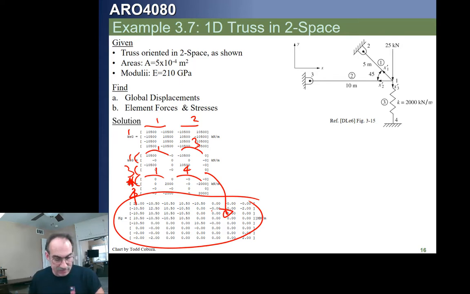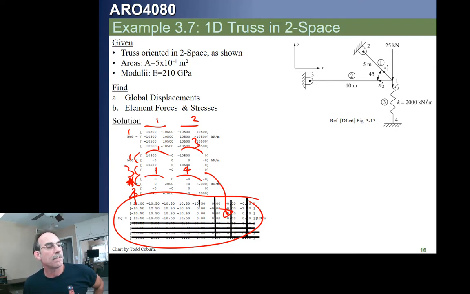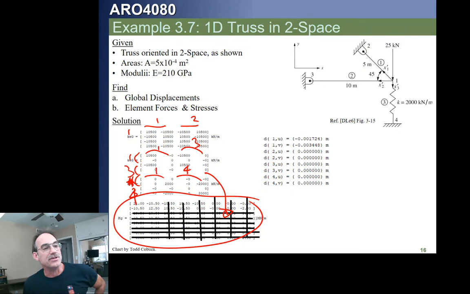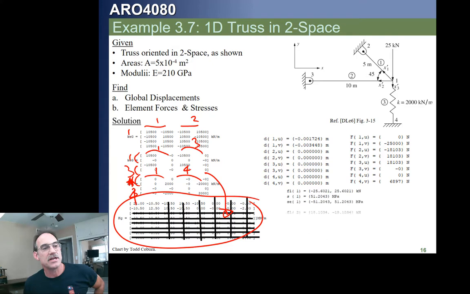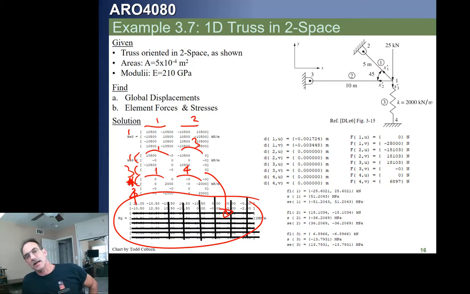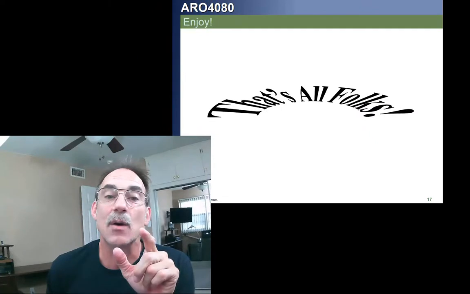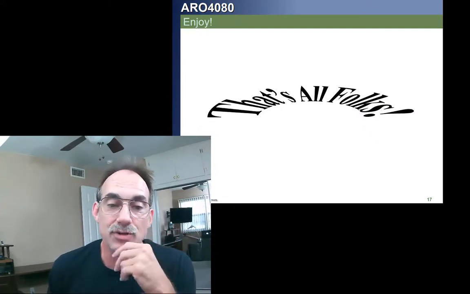And once we've done that, we can go and eliminate rows, the rows associated with the X and Y coordinates for 2, 3, and 4. That's going to leave us only 1. Once we have that, we then can solve that reduced system for our unknown displacements, use all the displacements to get all the external forces, use the external forces to get the global forces in the elements, turn those into local forces in the elements, turn those into stresses. That is how we analyze trusses in 2 dimensions.